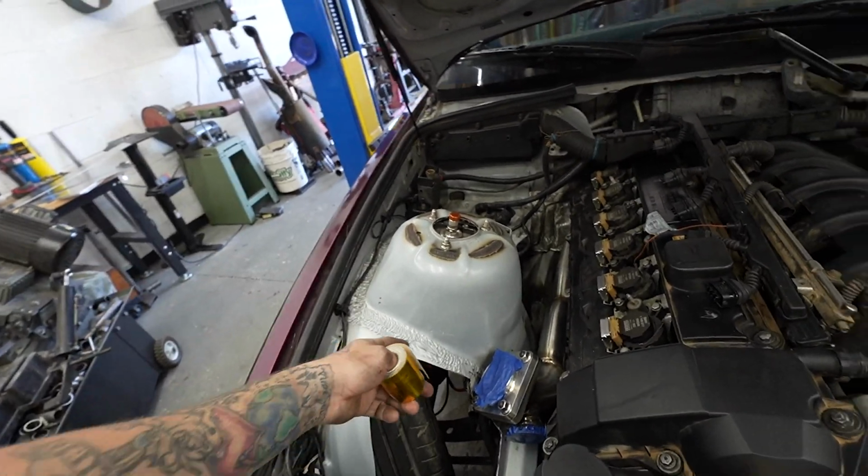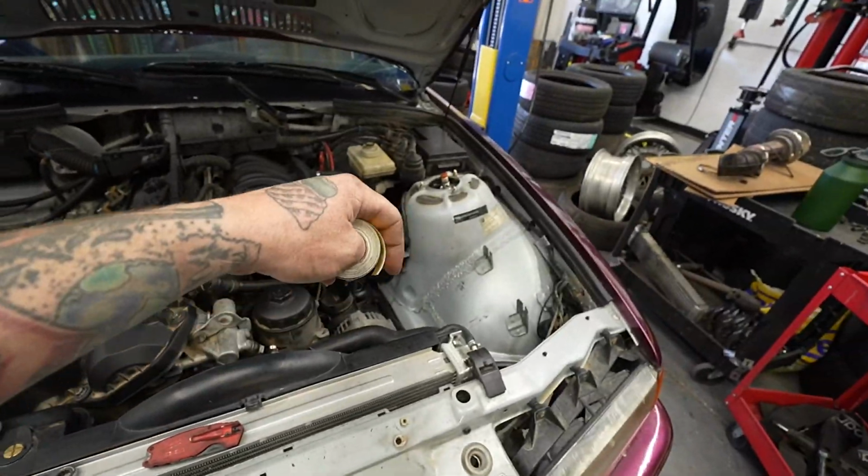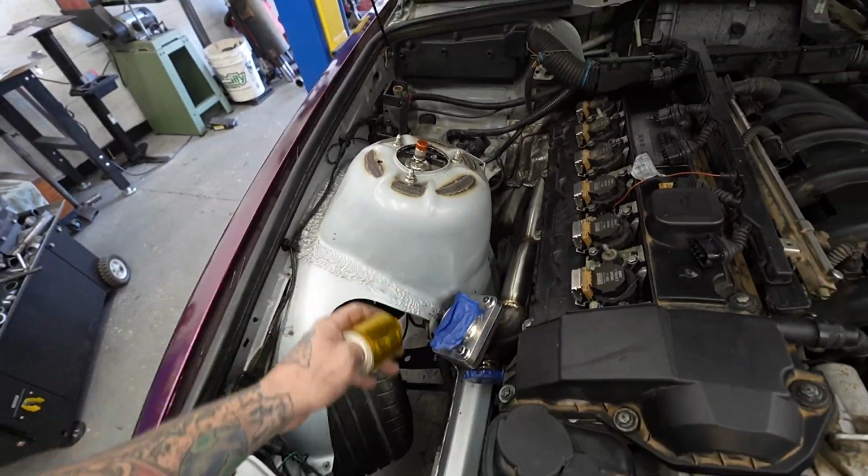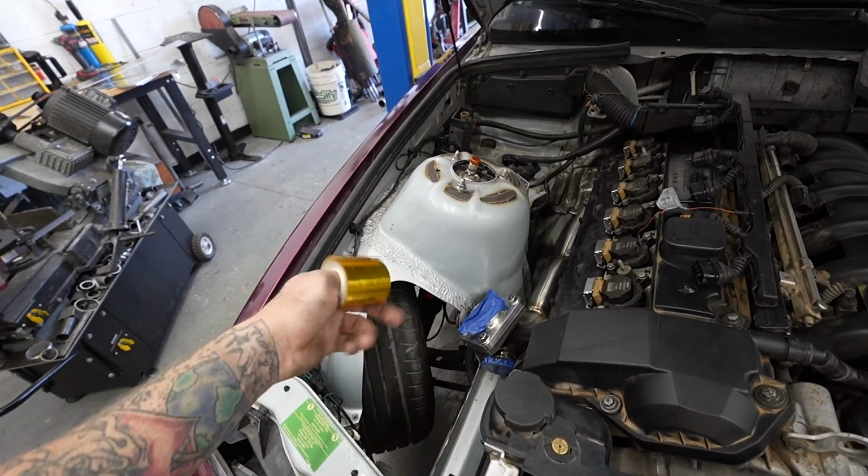So I'm going to go ahead. I already got this all washed out, looking much cleaner. Not perfect, but cleaner. And yeah, just lay some tape on here, and then we can mock the turbo up and start doing some stuff.